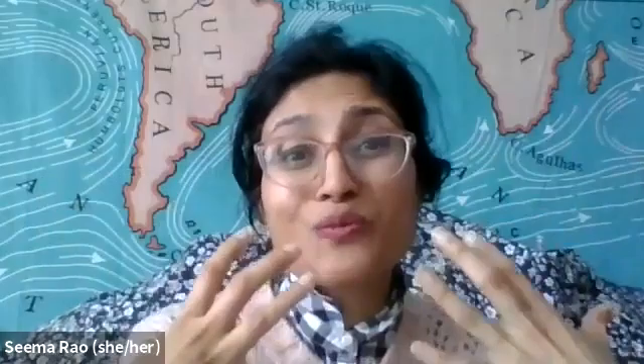But if you go upstairs, you see this beautiful hanging that she's created — it feels like you're walking into a print. The works are sort of like curtains that have been printed, and then she has used an exacto knife to cut into it, so it's three dimensional. When you walk around it, you can notice all the shadows and the way the colors — it's a blue and white — feel so ethereal, like you're walking into an artwork. Taryn McMahon's work is really quite immersive, even though it's static. It's not an interactive work of art, but your mind and imagination make it feel immersive.